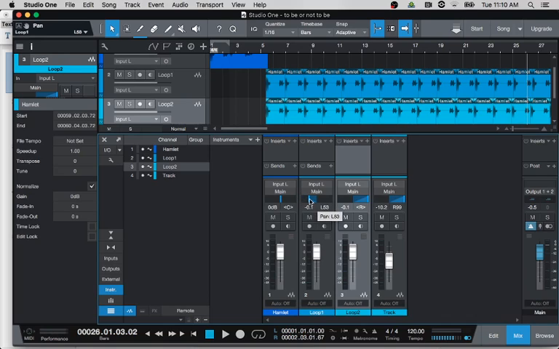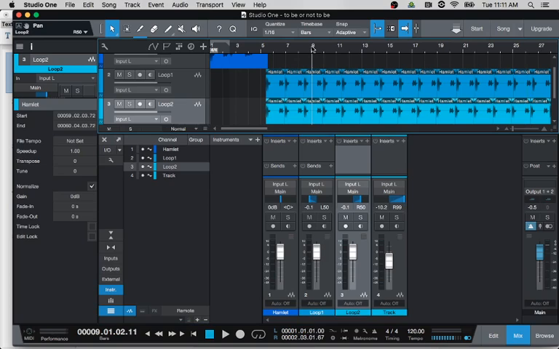But if I put a value of 50 to the left and 50 to the right, I would still be distributing the energy equally. It's just that now loop 1 is sending 75% of its energy to the left and 25% to the right, while loop 2 is sending 75% of its energy to the right and 25% to the left.